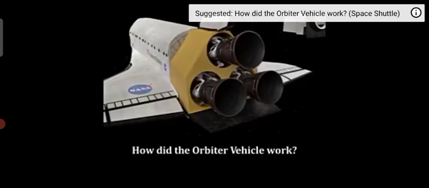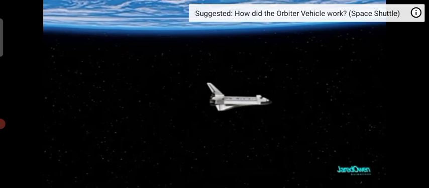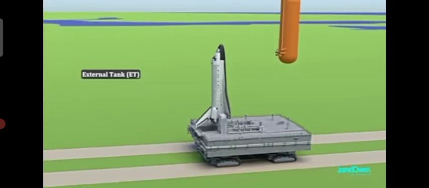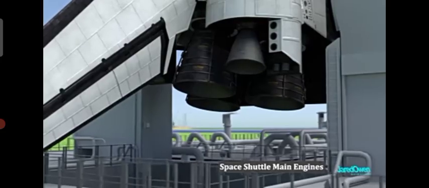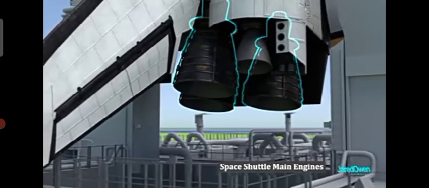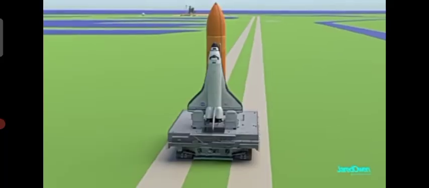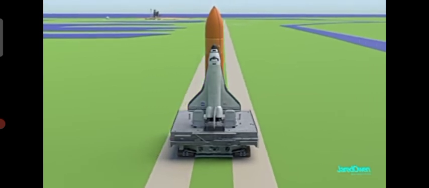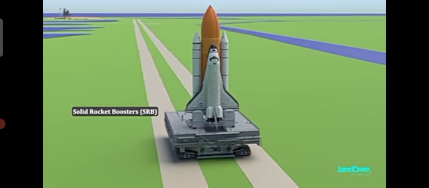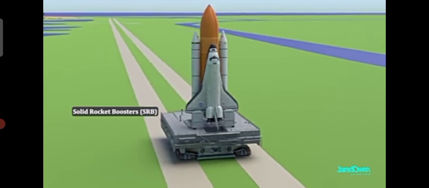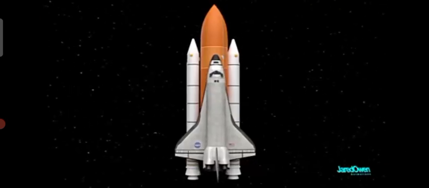It takes so much fuel to get into space that we need a really big gas tank. That's what the orange external tank is for. It provides the fuel for the 3 space shuttle main engines. Even this isn't enough to launch us into space. We need 2 extra rockets on each side. These are called the solid rocket boosters, or SRBs. It takes a lot of work to get all of these pieces ready for the launch.